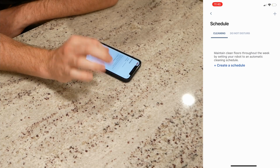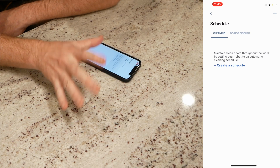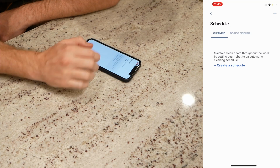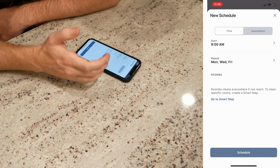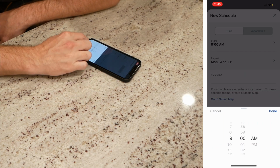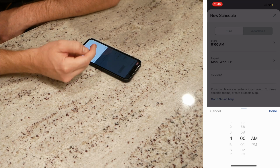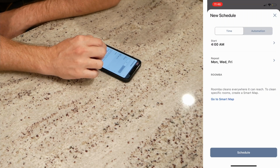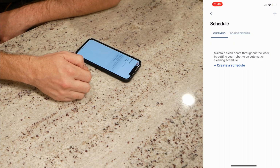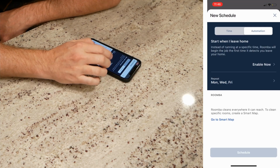Alright guys, one final thing I want to talk to you guys about is scheduling. It's one of the greatest functions of having a smart robot. Very easy inside the app, just type schedule, create schedule. And it's pretty straightforward from in here. Start 9 a.m. I might just say, let's do it when people are guaranteed to not be awake. So let's run at 4 a.m. Monday, Wednesday, Friday. And call that a schedule. So there we go.